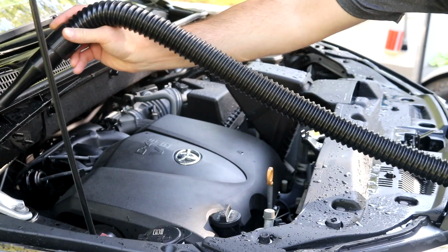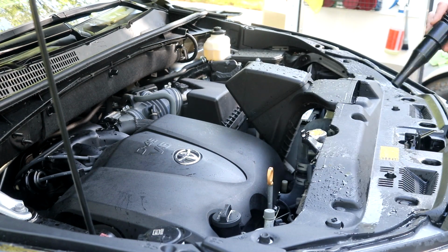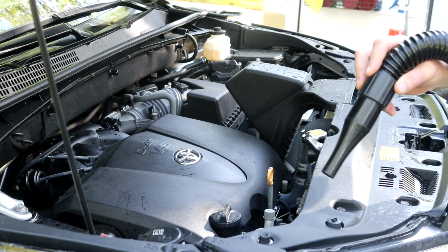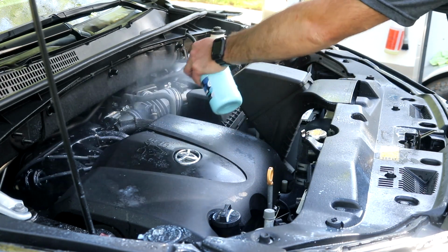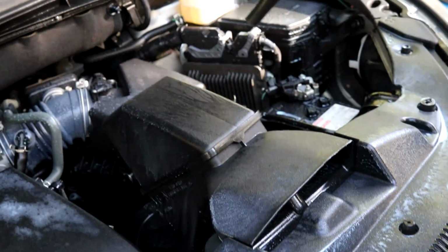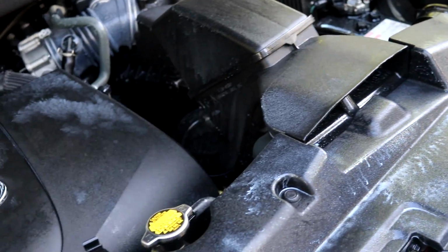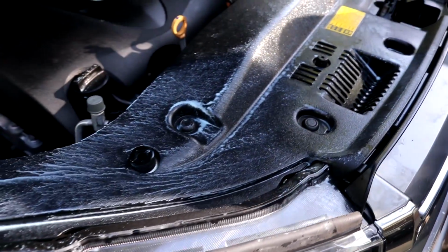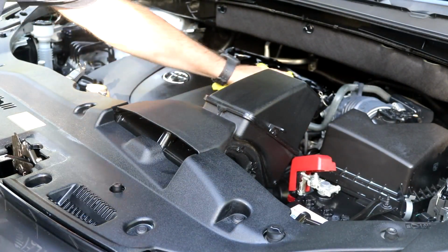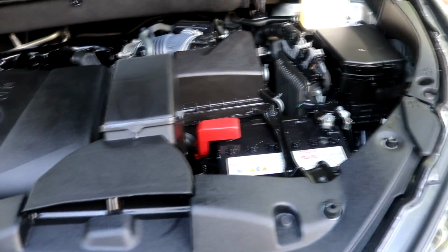When using this dressing in your engine bay, make sure that everything is cleaned and at least dried a little bit. If you have a blower, then make sure to blow out any of the cracks and crevices and dry up the excess water. Spray the AM dressing over all the plastics and rubber components. If you have a blower, you can use it to spread the dressing evenly across the plastics and even into those hard to reach areas. If you don't, simply turn the vehicle on and it'll warm up the engine and melt the dressing into all the plastics. It leaves a nice satin finish on all the engine bay plastics.